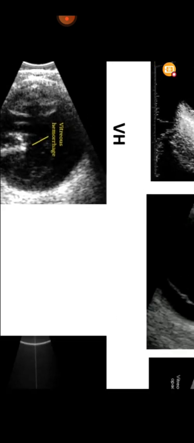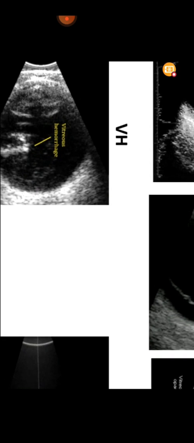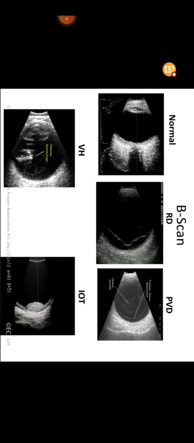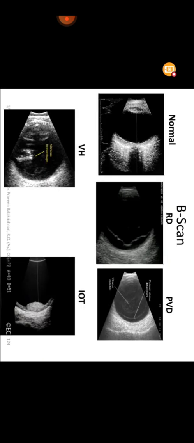You can see some kind of... You cannot confirm whether it is a vitreous hemorrhage or not only from this scan. You require a clinical examination also, but you can get some idea that there is some kind of opacities there in the vitreous. You can see some kind of intraocular tumors also here. So all these kinds of changes can be taken from the B scan. So B scan is used to see the posterior retina.